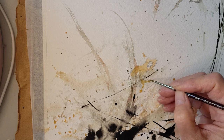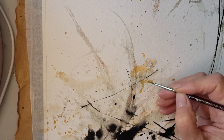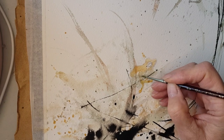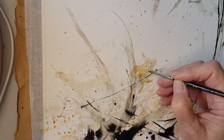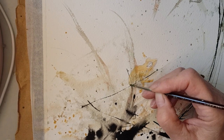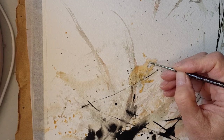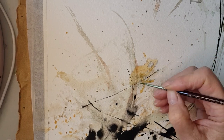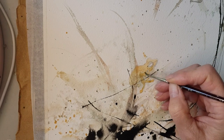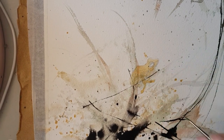I don't know whether I told you what paper I'm using. I'm just using a Canson 300 GSM. Pretty perfect for what I'm doing at the moment. I love how the paint just slides over the surface of it. So there we are. I've pretty much just blocked him in.